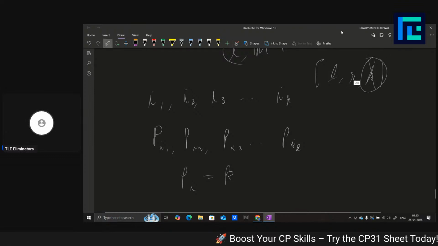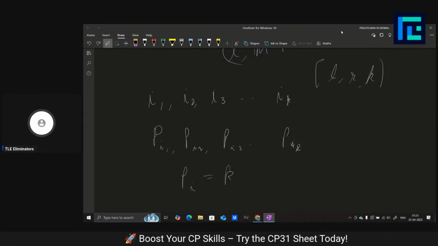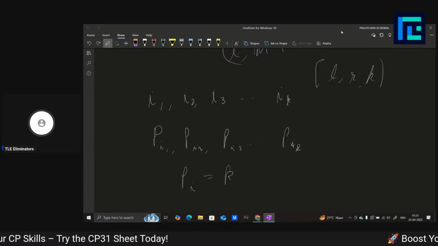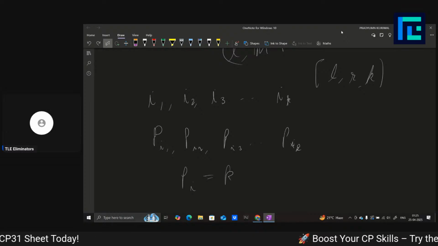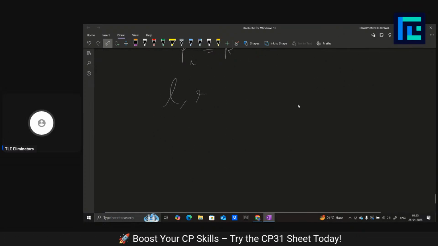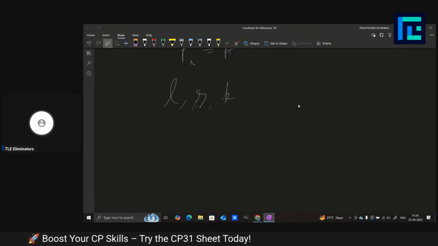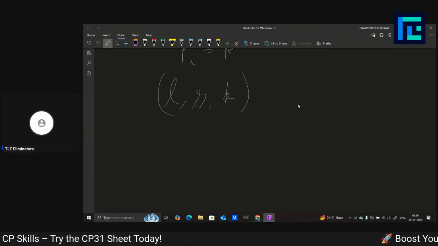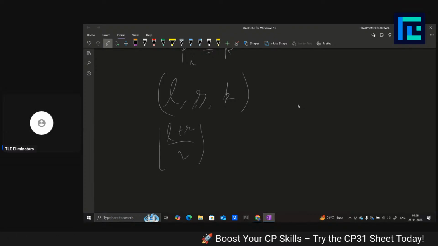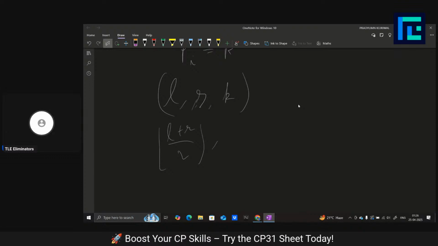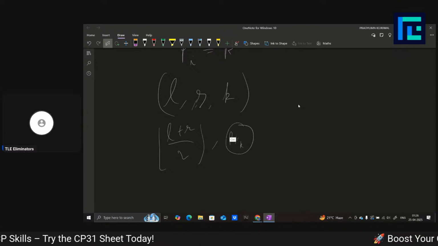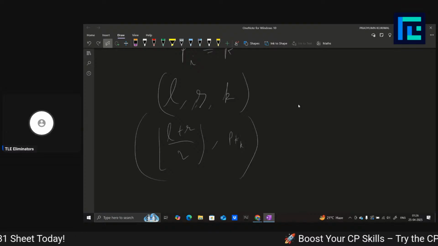They cannot be equal to this value, because then of course I could just swap that element with the position where the binary search ends. Or if I have L, R and K as my query, I would just exchange the index (L plus R) by 2 and the index of K. Let's say P index of K means the index of K. So I would just exchange these two indices.